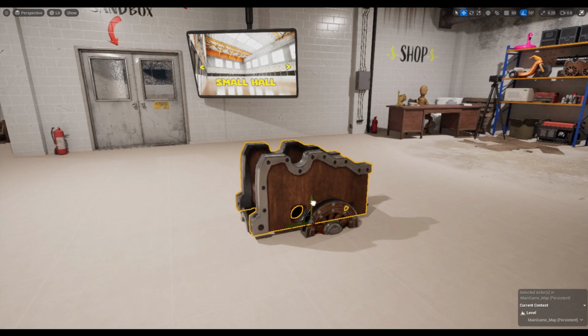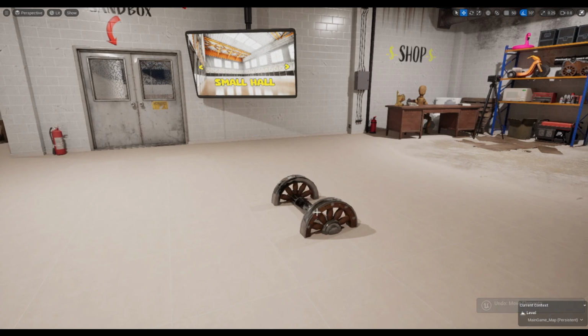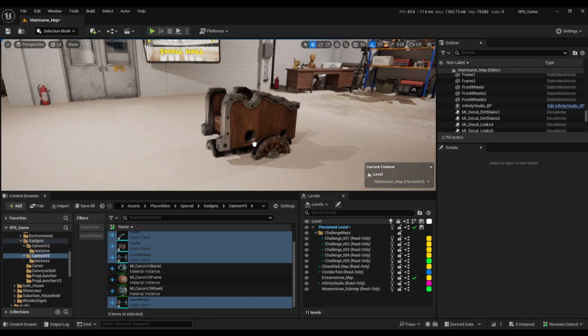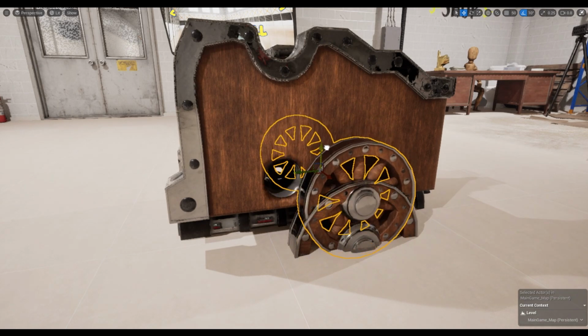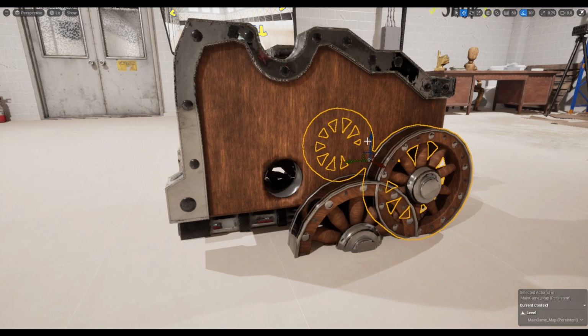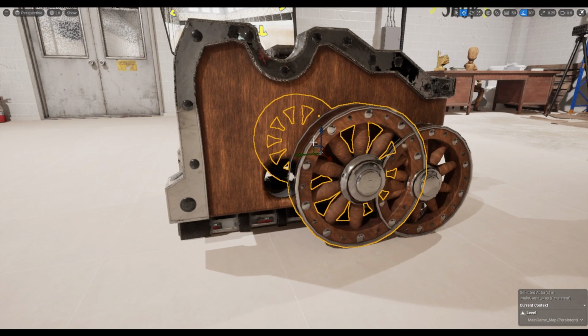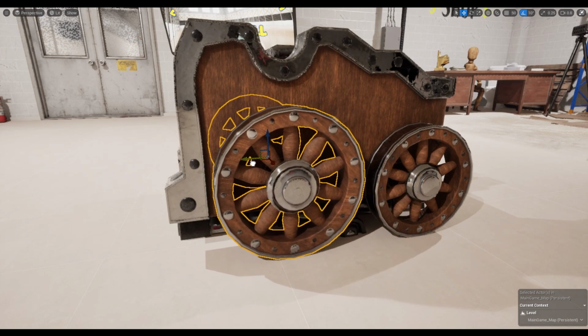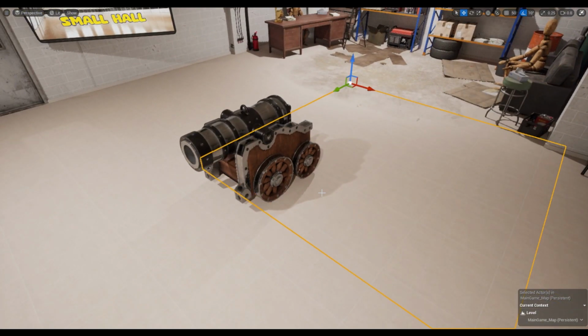So if we move this up so that, hang on a minute. Let's just delete these out of the scene. Bring them back in again. There we go. Right, now everything is kind of positioned as I want. Really, I should be doing this inside of a blueprint, but for now, I just want to get it there just so we can see roughly what we've built, what it kind of looks like, if it works as expected, and also the scaling, because it looks like it might be just a touch too small.